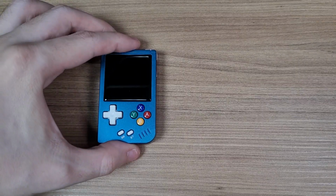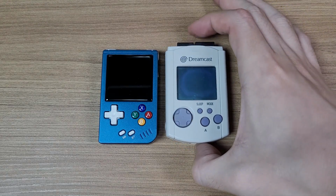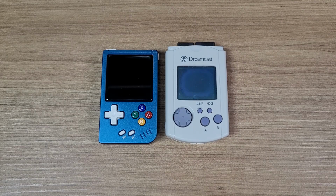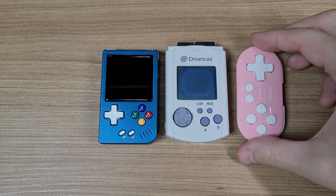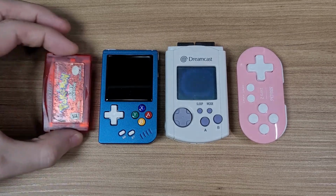And here's a size comparison. Here's the RG Nano, here's a Dreamcast VMU, here's the 8-bit Do-02, and here's a Game Boy Advance cartridge.